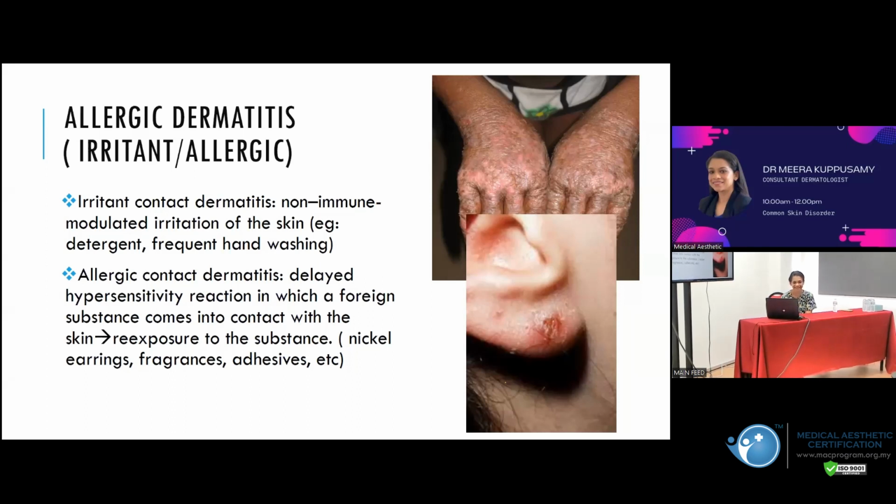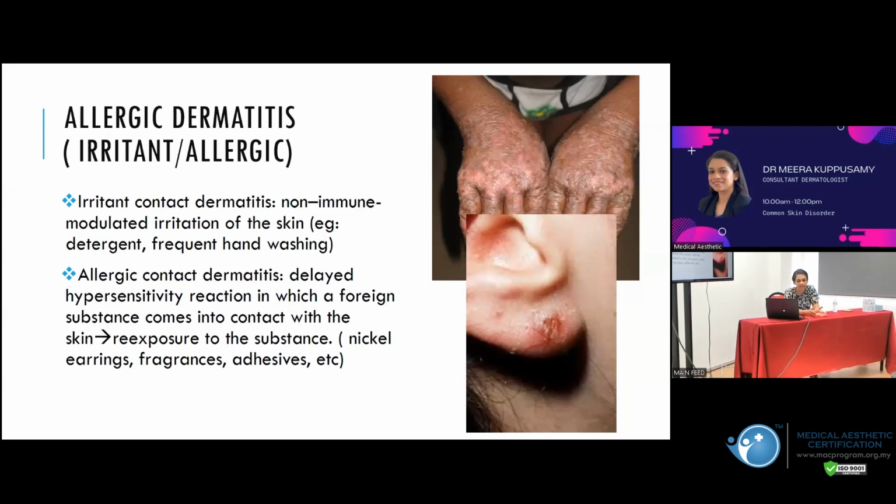Okay. If certain people, like me, are allergic to nickel, so there are some earrings or watches that we cannot wear, then that's when we get allergic contact dermatitis. So this depends on the individual. Even using detergent, if all of us touch Dynamo or whatever on our hands, we will find that we'll have contact dermatitis. Frequent hand washing, frequent hand sanitizing can also cause irritant contact dermatitis.